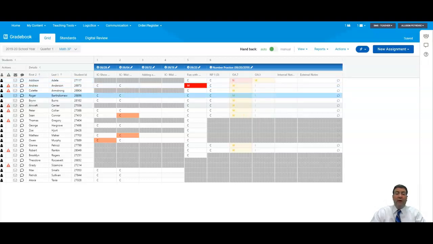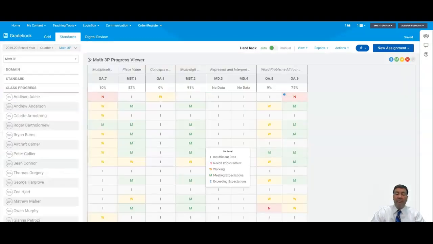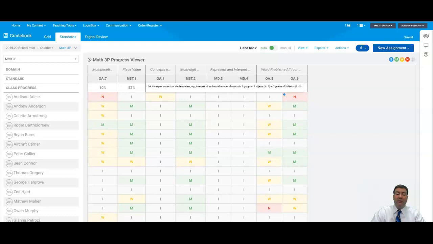To view the progress of your class on all assignments, click the Standards tab at the top of your gradebook. You'll see every standard that you've handed out and the student's most recent score. The percentage at the top shows the number of students who are meeting or exceeding this standard. You can change a student's progress against a standard manually by simply clicking and picking the new item. If you change it manually, you'll see a blue dot to indicate that you've manually changed that.